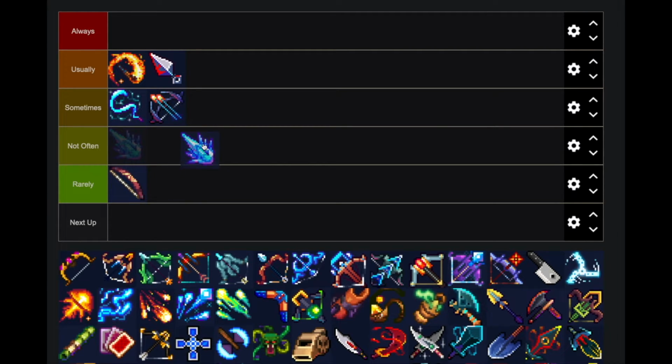So I'm going to put Frost Blast up here in sometimes. Unlike the Firebrands and the throwing knives, this is a great support item, but it doesn't really do damage. It's more of a crowd control kind of thing. It's more of a synergy setup sort of thing. You might get some affixes where enemies will bleed afterwards, so you'll get a little bit of damage there.